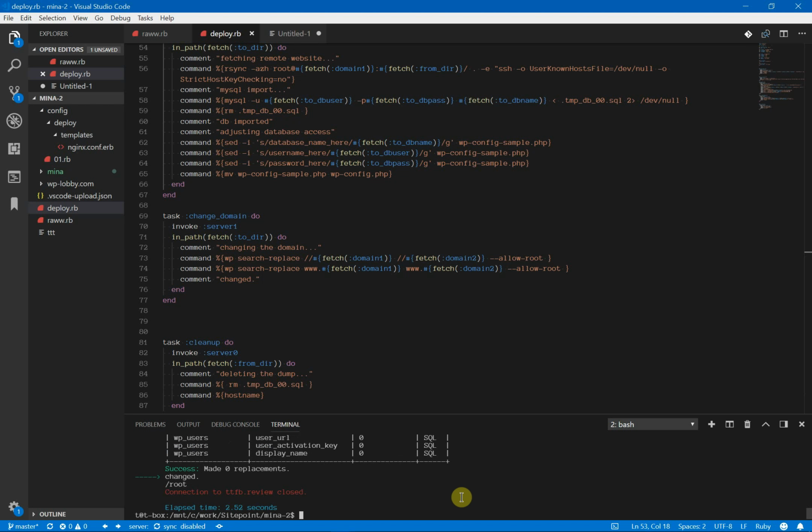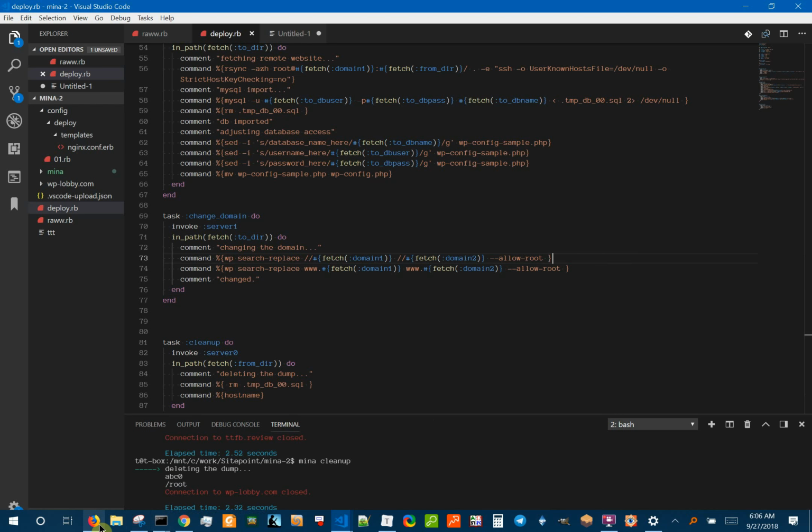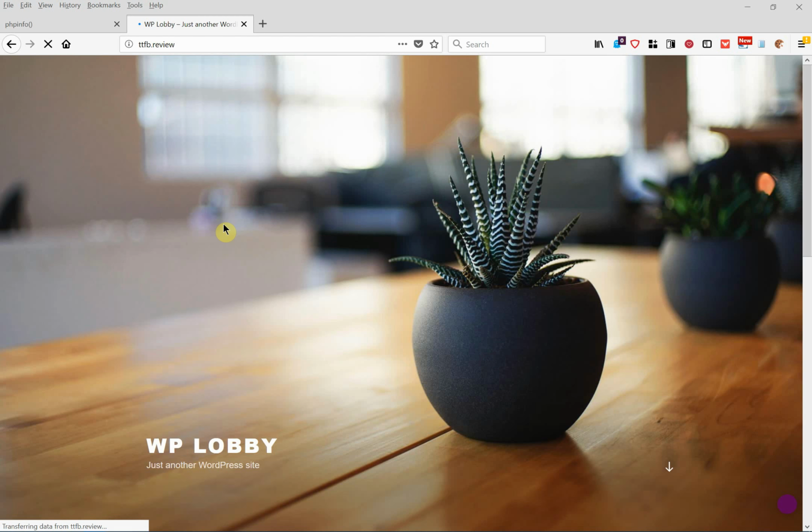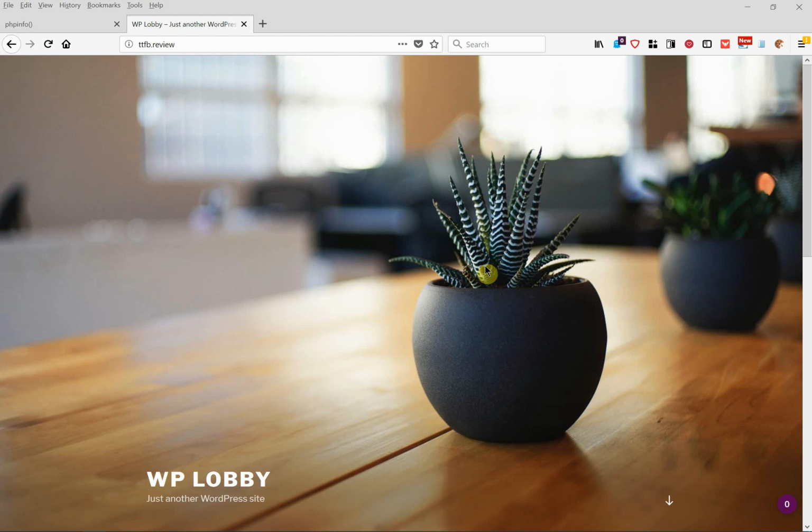We can see that Mina made 6 replacements and clean up. Now we will test our installation to see if the website is up. As we can see, the migration was successful.